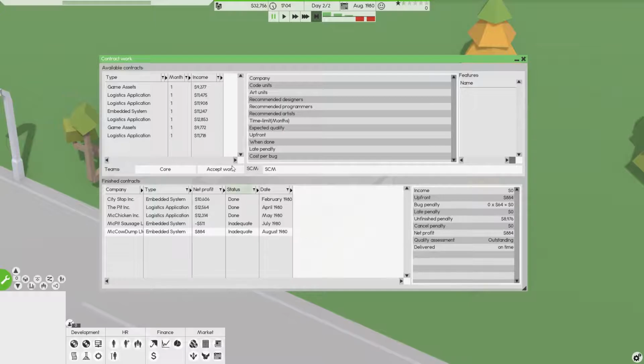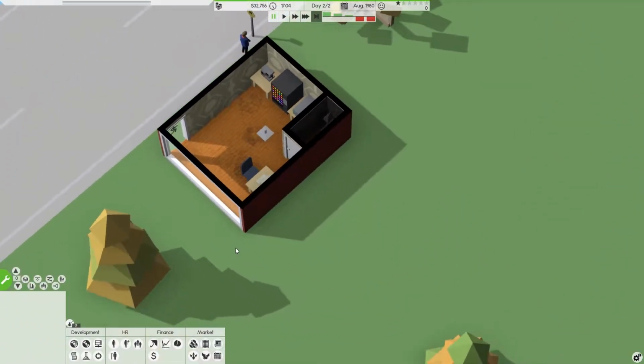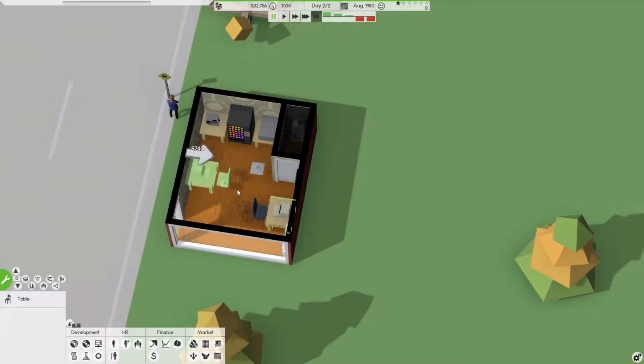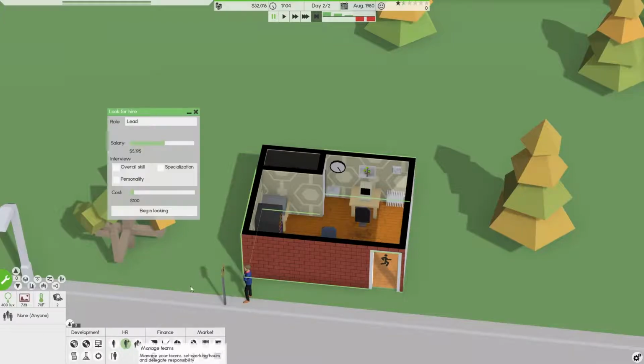Okay. Let's hold here for a second. You know what? I think we're actually going to hire somebody sooner rather than later, and let's see if we can resolve this issue. We're going to duplicate this. We'll turn it around. Put them right there. I know it's not the best spot in the world, but let's see how we can do. We're going to find, do a programmer.